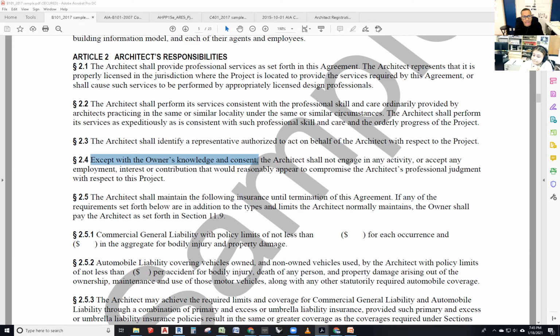Now, here's another sample of that. This section 2.4 really is just protecting us from having a clouded, biased, motive-oriented mindset or process.